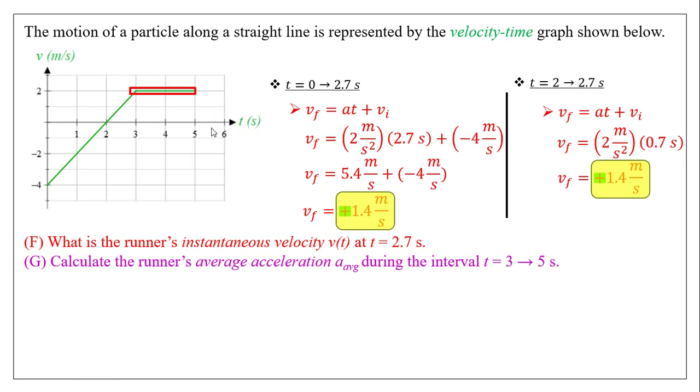Well, what does that tell you? Acceleration is the slope of a velocity versus time graph. From 3 to 5 seconds, the slope is 0. So therefore, it is safe and correct to say that the average acceleration is just 0 because there's no slope. And that's it. There's really no work to be done, okay? I mean, you could plug in Vf minus Vi, which is 2 minus 2, and 2 minus 2 is 0, divided by any time interval is 0. But I encourage you to just look at shapes and know what the outcome is just by looking at it.